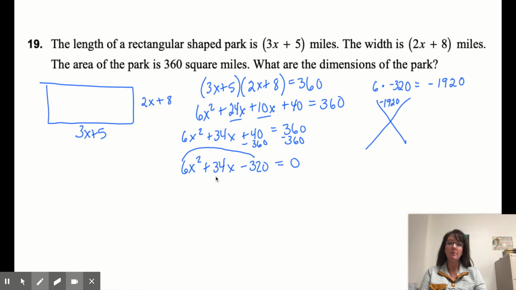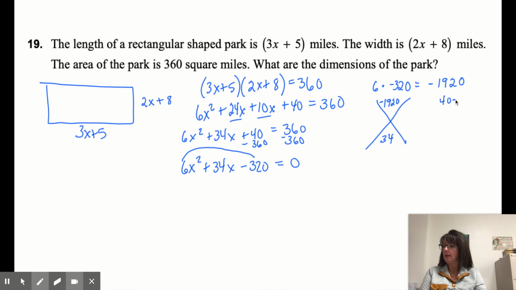We know that we need the sum of the numbers to be a positive 34. So a couple things. If the product is negative, then we have a positive and a negative. Since the sum is positive, the highest absolute value is positive, and so we're looking at the difference of these two numbers to be 34. Since it ends in 0, we know that it's divisible by 10 and multiples of 10. So let's start with 40. Let's just ignore the negative for right now. We can figure out which factor is negative after we find the two factors. So let's divide this by 40.